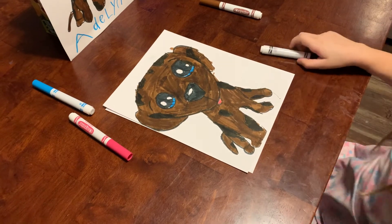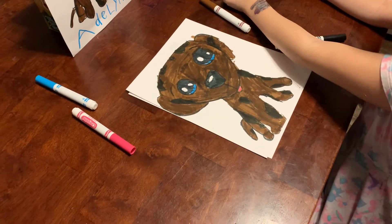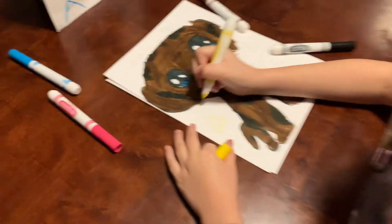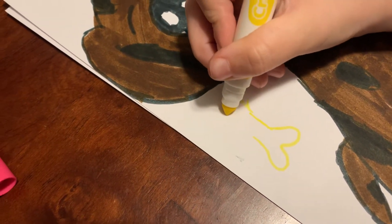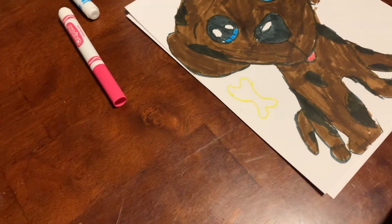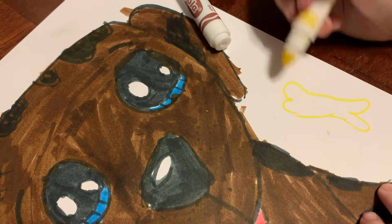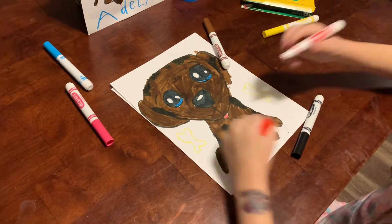Now I'm going to add a little detail. I'm going to do it in yellow — just add some bones around the dog like this. I don't know if the camera can see the bone because it's yellow and I can't really see it that well. Add a little bit more. You can also add hearts — I'm going to add a few little hearts now. Let me get some red and just add a few little hearts.